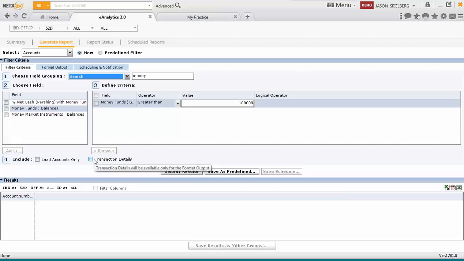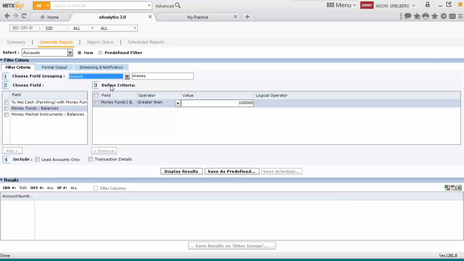And then also, you'll see transaction details is available on the format output. If I need to see trades for the last month, or I'm trying to look at asset movement, things like that, then you want to see the details of the transaction. That's when that becomes applicable. And a lot of these fields or sections, if you hover over them, give you additional information.